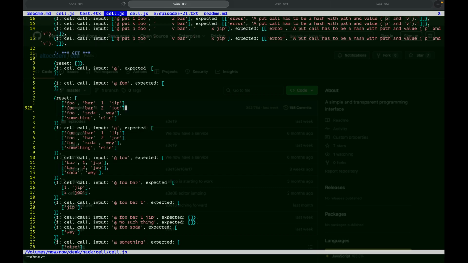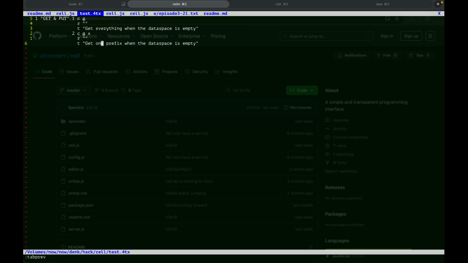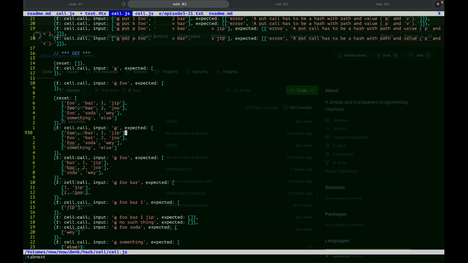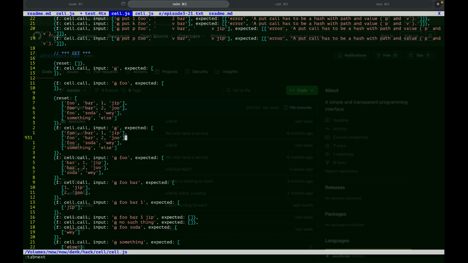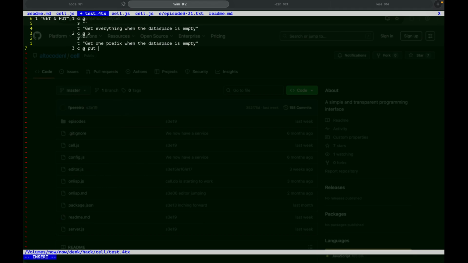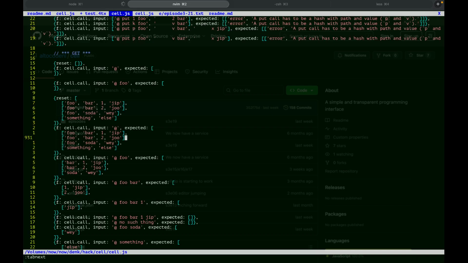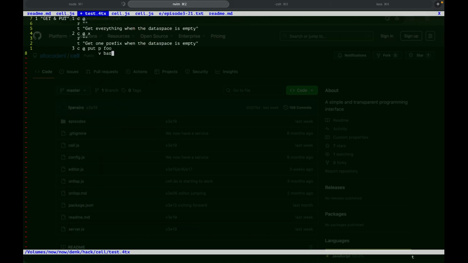Because with reset I wasn't doing multiputs. Oh, we could start with this. We could just start with saying put, you can do multiple paths here.